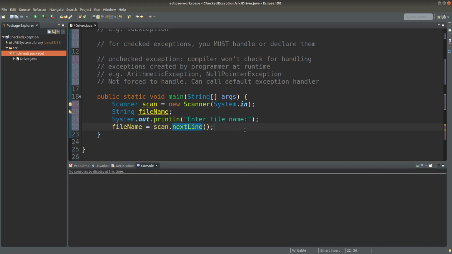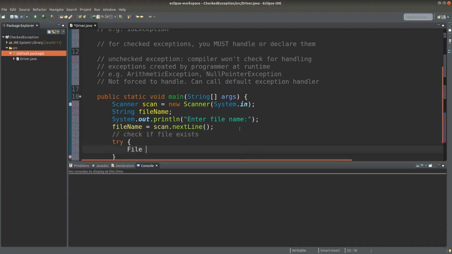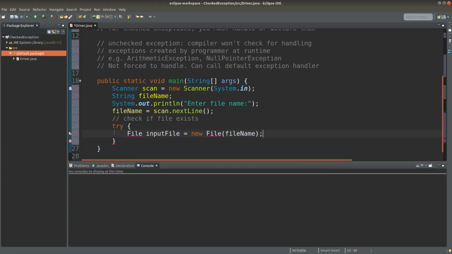So I can do something like this in my try block. Here I want to create a File object, and the reference variable to this file object is called inputFile. The inputFile is simply pointing to a file object referring to the file name that the user input has given me.